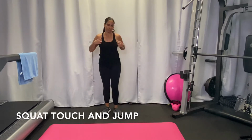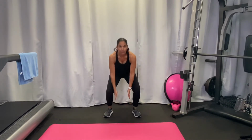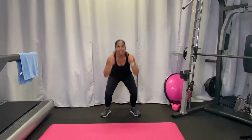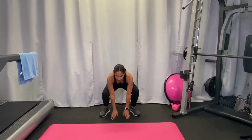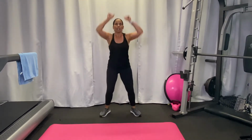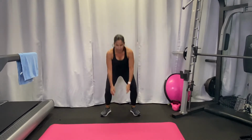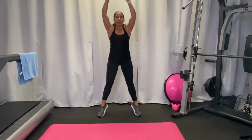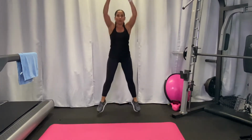Okay, next what you're going to do is have your feet about shoulder width. Come down, remember, a little tap with your fingers. Come up and jump. Down, jump. Squat, touch, jump. Squat, touch, jump. Okay, and go at your own pace. Do the best you can. If you can't jump, just come up on your toes there, okay? Come down, come up. But if you can, we only have 10 more seconds of it. Keep looking forward, not at the ground, okay? Come on, one more, you got it.